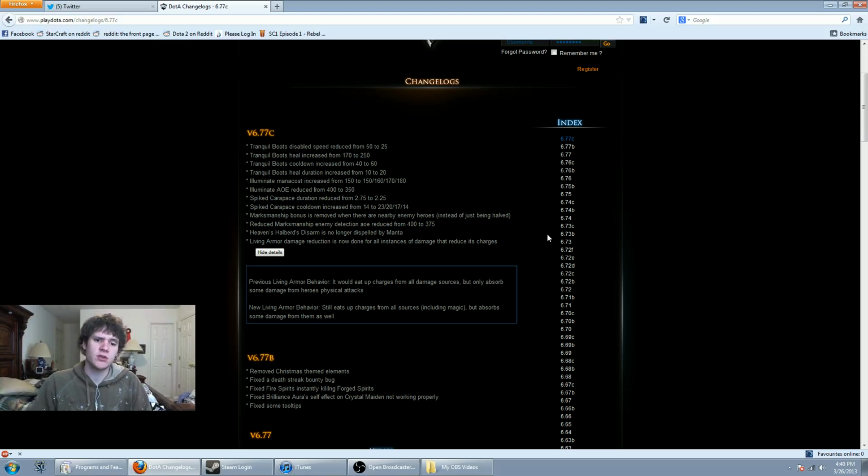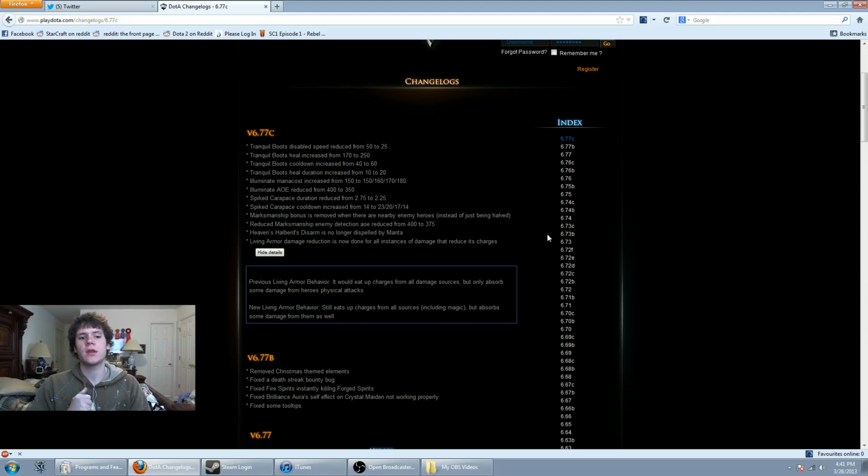Spike Carapace duration reduced from 2.75 to 2.25, and the Spike Carapace cooldown is increased. Nyx Assassin is a hero that is designed to be able to instantly kill supports and instantly kill underfarmed carries. That is his role. I think that's appropriate. Ice Frog obviously does because he didn't mess with that. The problem with Nyx right now is that Nyx can go mid against almost anyone, and as long as he has a bottle or a magic wand, depending on the hero, he can just completely, totally shut them down because his Spike Carapace is so good. Before this patch, he could use his Spike Carapace to reflect auto attacks constantly, and it was fine.